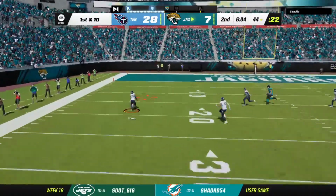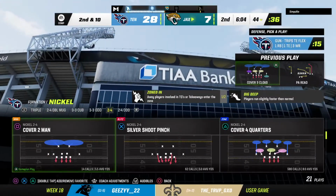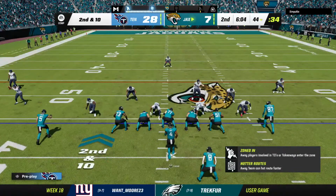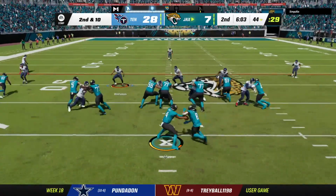He's going to rifle one deep left side. And it's incomplete. Took a shot, couldn't connect. The scoreboard tells the story for him, a little bit bleak. And while it's not quite desperation time yet, it's definitely getting close. But the defense reads the scoreboard as well. They're going to back up and make them really earn it.